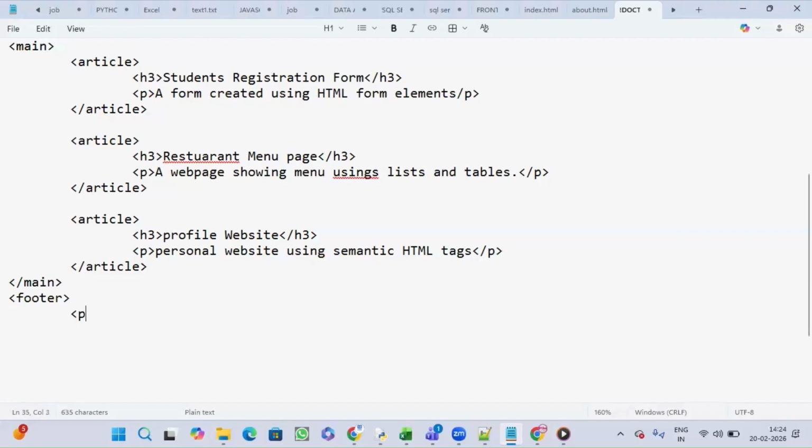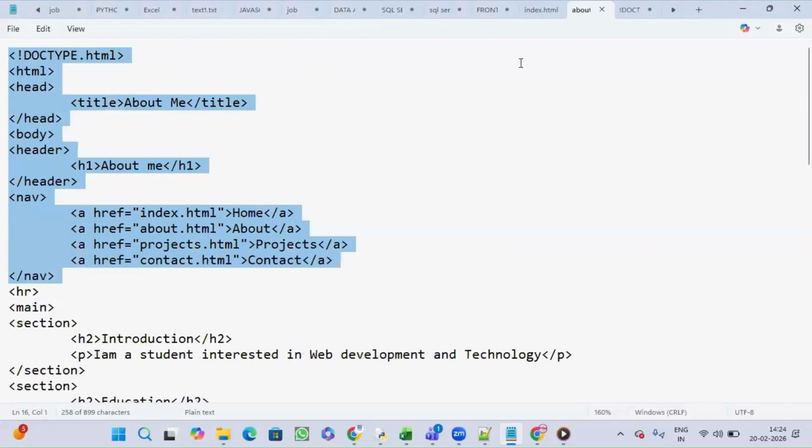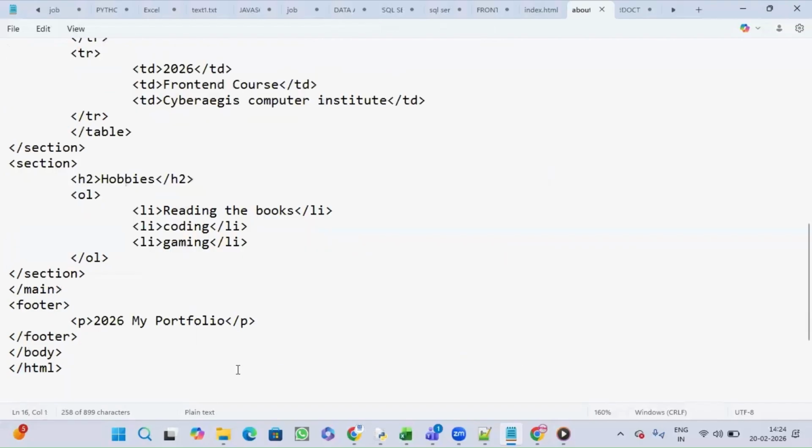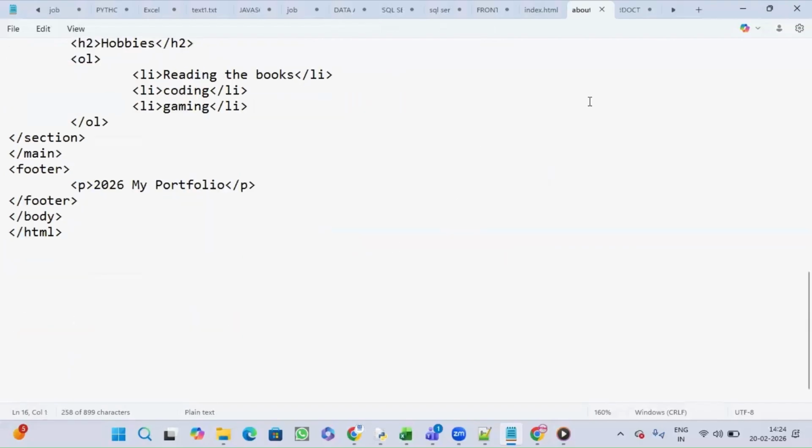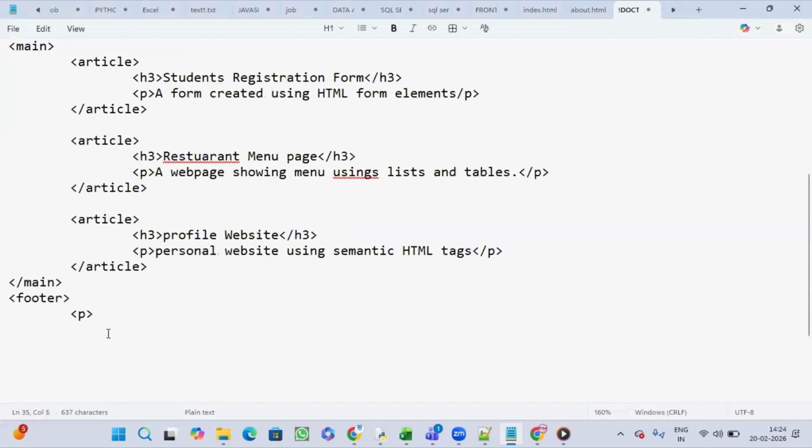In every page, index.html, about.html, and projects.html, I'm creating the same thing as a paragraph. So I'm mentioning here what I wrote before: 2026, my portfolio. Same writing here also: 2026, my portfolio.